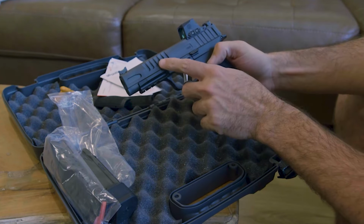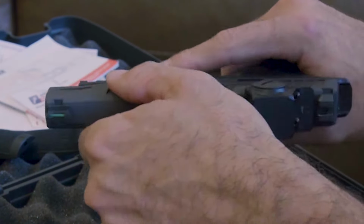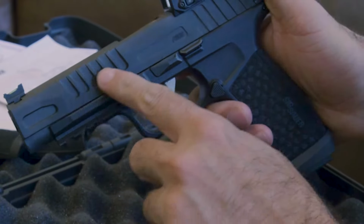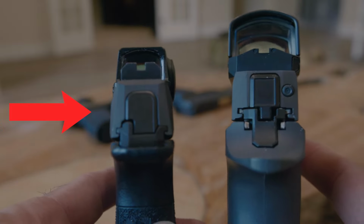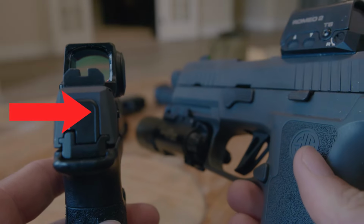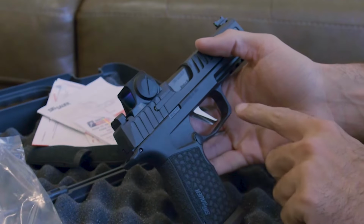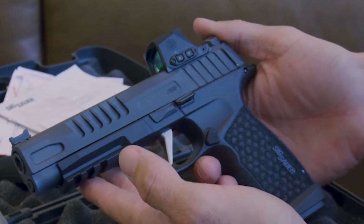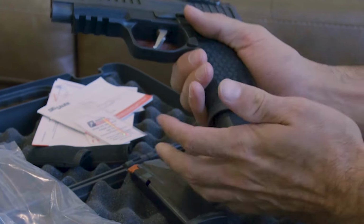First thing you notice, these slide serrations are massive. You can get a really good grip on that. Those are some deep, deep cuts. These ones not as deep in the back. This is the new Romeo X enclosed. I think they retail for about $500. Honestly, it fits good on this gun. It fits super good. I like the trigger. Kind of has that matte silver to it, like a brushed silver. Yeah, it looks good.